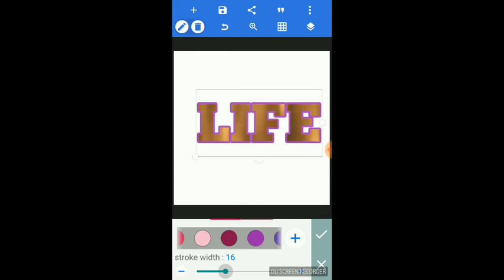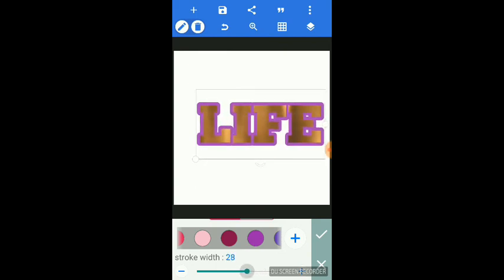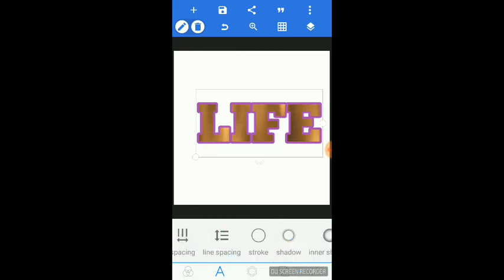You can do like this, but I like this one, and okay. So you can make any color you want, metallic, fade, in any words.